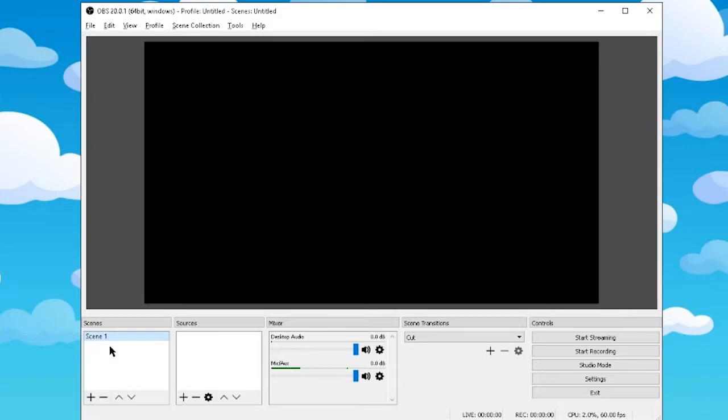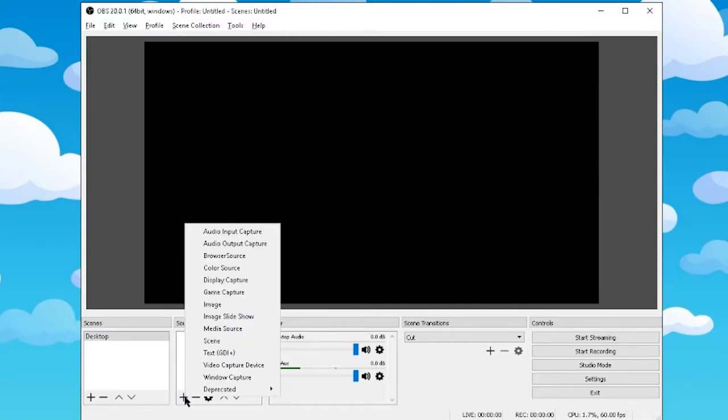So these are the scenes, and I want to rename this. Let's rename it to desktop. And here's the sources, so I click this plus to add, and we're going to add display capture.